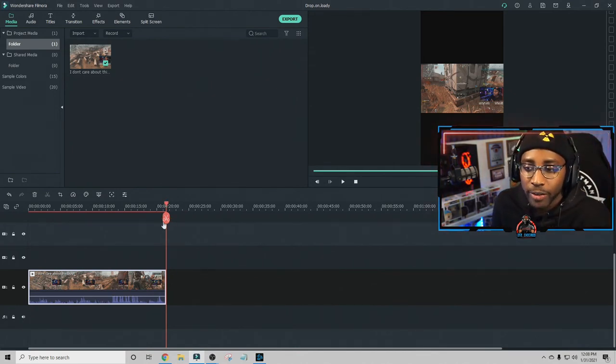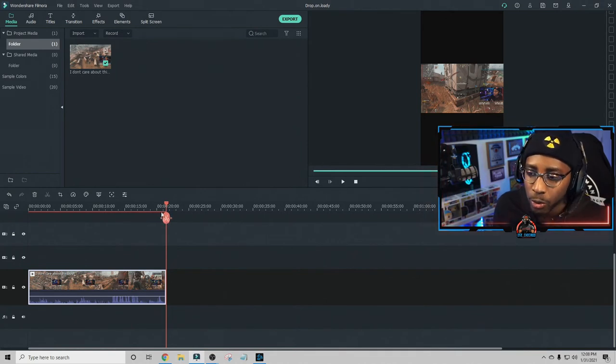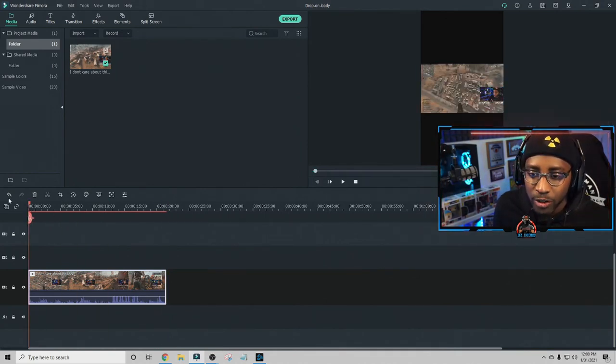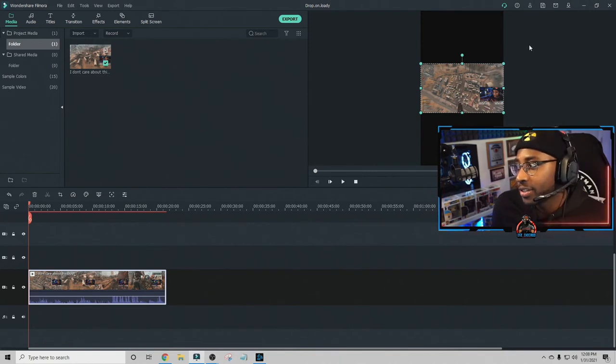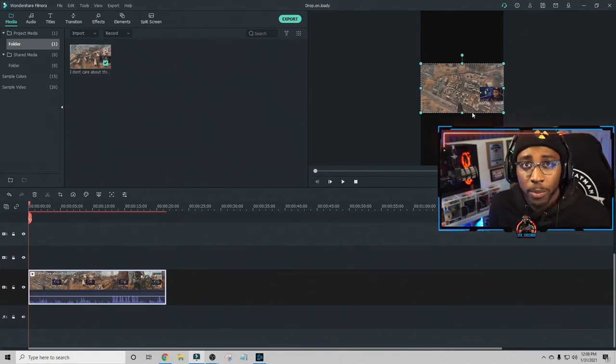Symbolizing where the end of your track is. So we know right here we're just under 20 seconds for our entire TikTok, which is good because most TikToks are best when they're shorter, though you can go up to a minute, I believe. Either way, we want to make sure this tool is at the beginning of the track of the entire video again, because right now we only have this small unformatted kind of video.